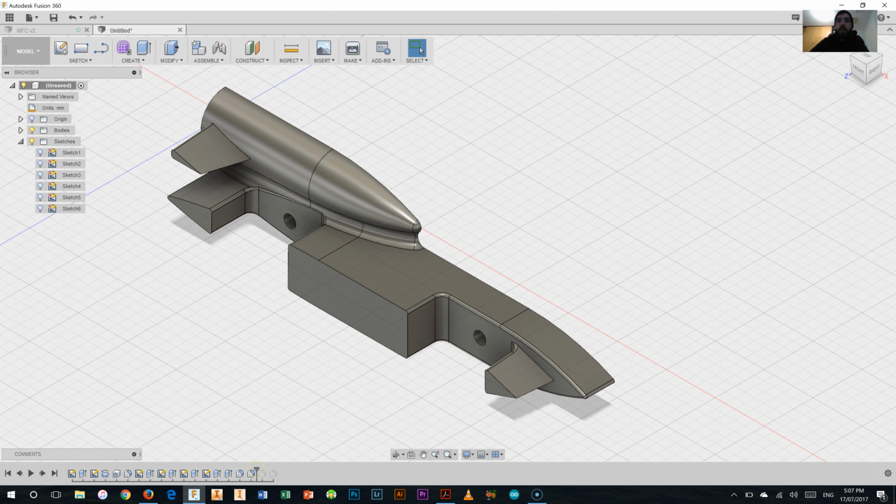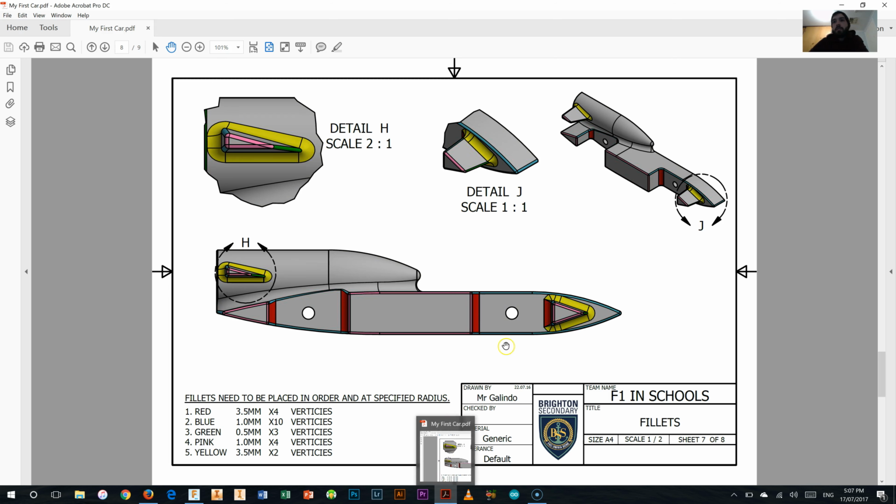Now I can move my slider forward again. And you can see here what's happened, because it's parametric modeling, it's actually lit up on that fillet number 14 and said, hey, that one doesn't actually work. And that's because we went and added that fillet in after the fact. Now we've put on the original one, we can actually delete that. And there we go. Now, as you can see, we have added in our 0.5mm on the front of each of those, which is what we needed to do. Let's go back to the drawing and have a look at what's next.